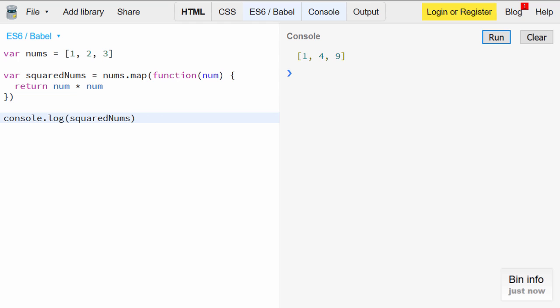matter. What I really want to draw your attention to is the fact that I'm passing a function expression as an argument. And when you see code like this, and it's a common pattern in JavaScript to pass a short little function to arguments, you have yourself a prime candidate for an arrow function. Let's convert this traditional function expression into an arrow function. We'll see how much more expressive it makes our code.